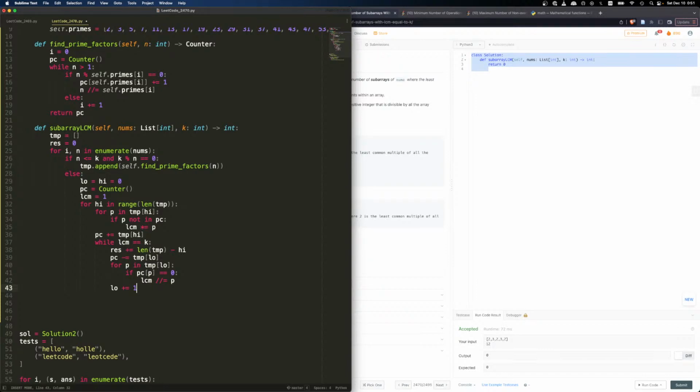And then P in this LCM divided, then LCM will be gone, right? And the low plus equal low will move on to the next one, right? So the low catches up to high, and then when it comes out, low will be in front, but high will go on to the next one, and LCM will be 1. And then we're building it up again.